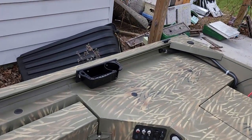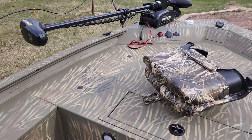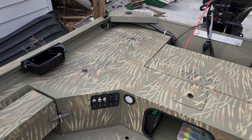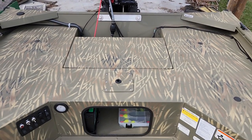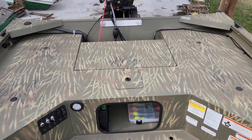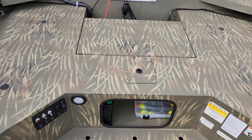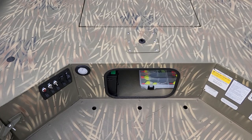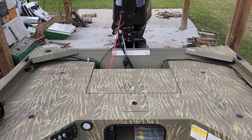So that is my Grizzly 1648 in a nutshell. I like the camo pattern. I like the usability. I do not like that they'll throw any motor on it — what really should have happened was they should not put the seat plate on there until the customer decides what motor they're going to have, because otherwise it's kind of a wasted position.